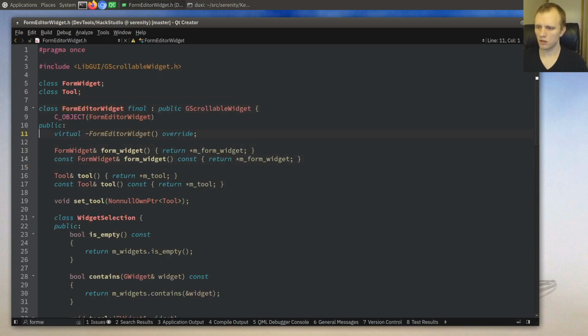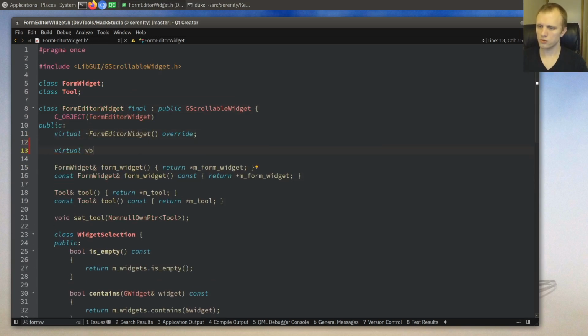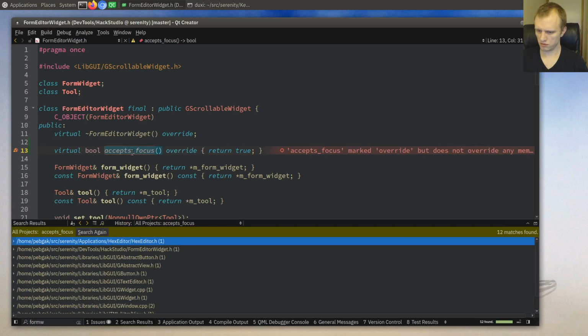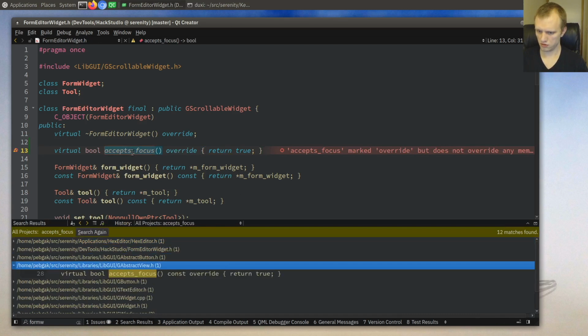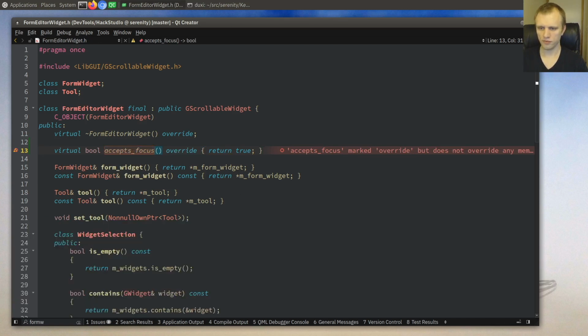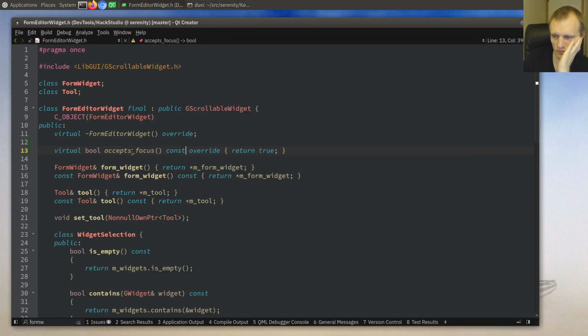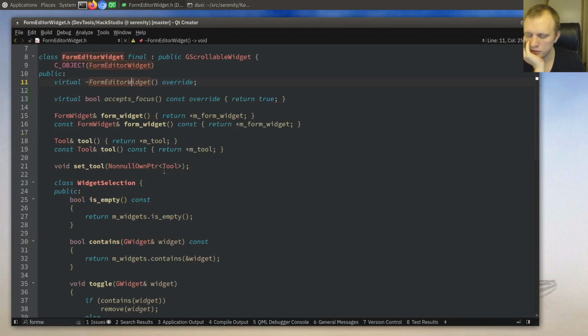So we'll just say virtual bool accepts focus override return true. No? What's it called? Oh, it's const. Then the form editor widget will steal focus.